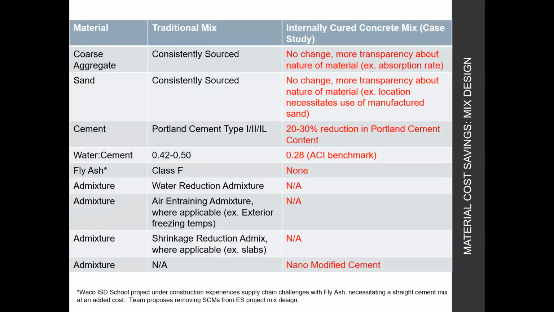All right, so we wanted to just go through a traditional mix. So a traditional mix, the ingredients are on the left. These are things that may not all be in the traditional mix, but they're very common in the mixes that we had on the 3 projects that are currently under construction.